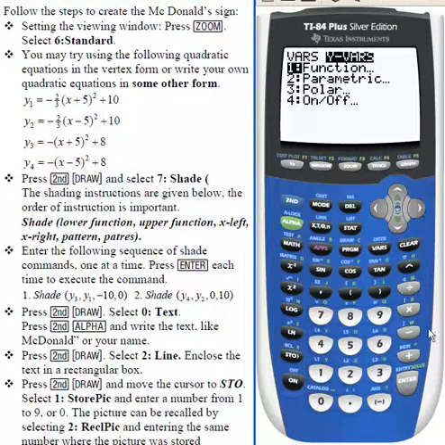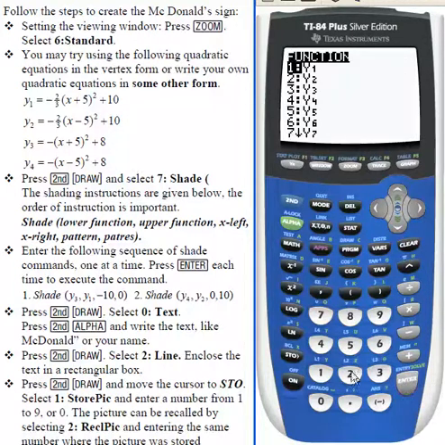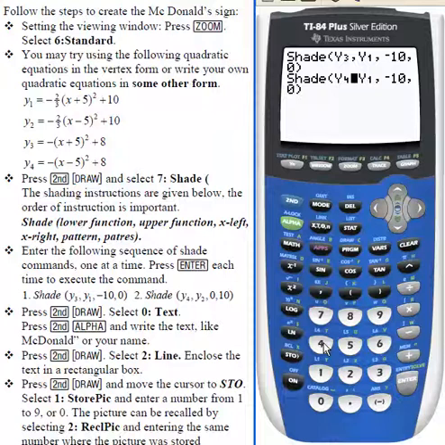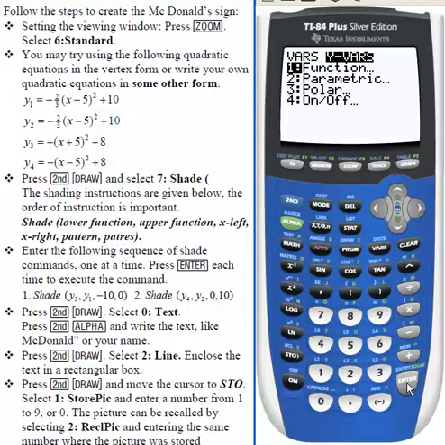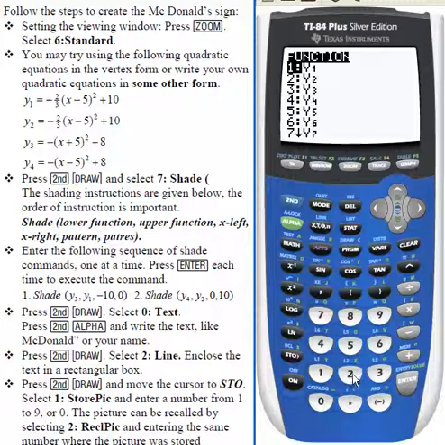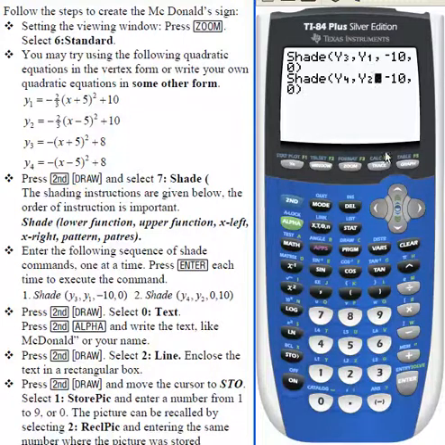So I'm going to have vars, move to y vars, enter, and select 4. Separated with a comma, and then again this function has to be y2 as seen here. So vars, move to y vars, enter, and this time I will choose number 2.